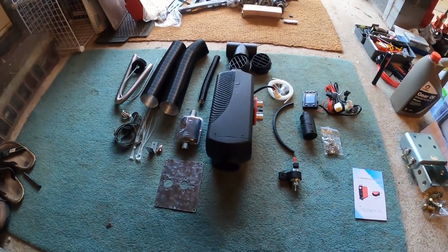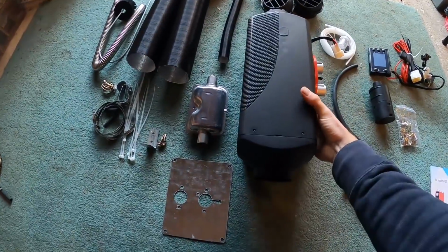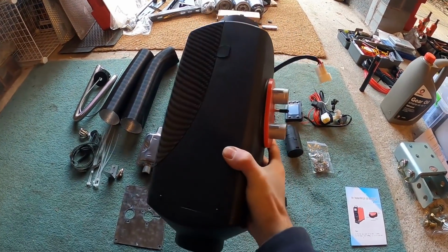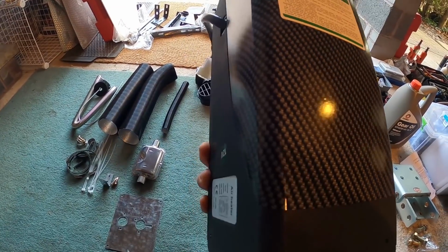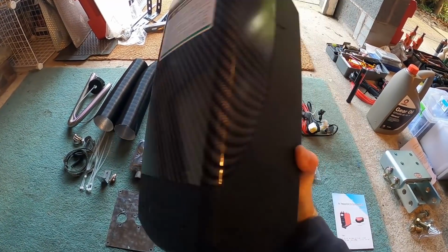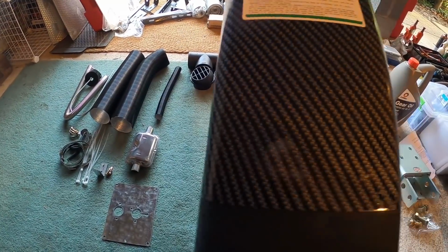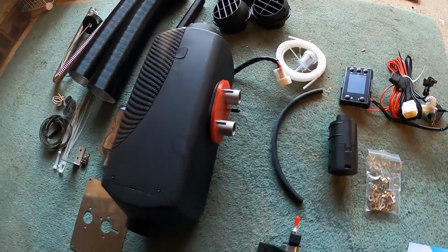This is the diesel heater equipment and the diesel heater itself. So I went for this one. They're all the same pretty much. This has the carbon fiber look-alike type cover instead of the red. Some people seem to think that these came out factory better than the others for some reason. I don't know why, but thought why not, give it a go.